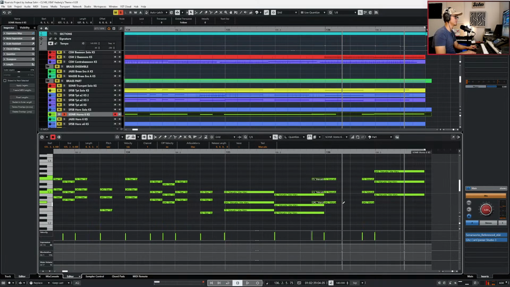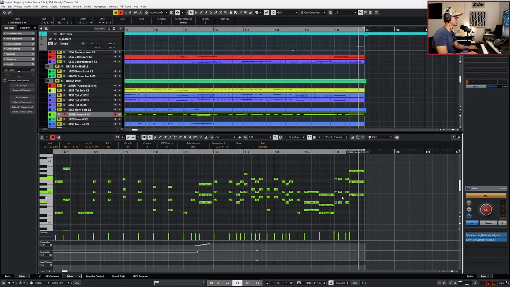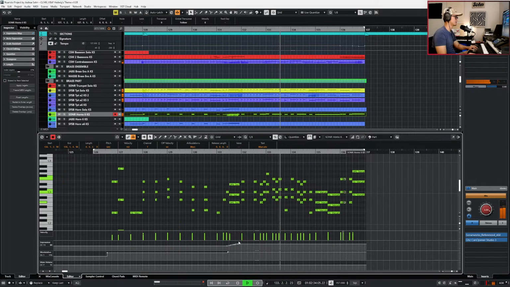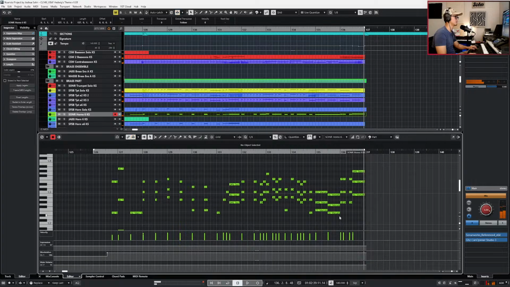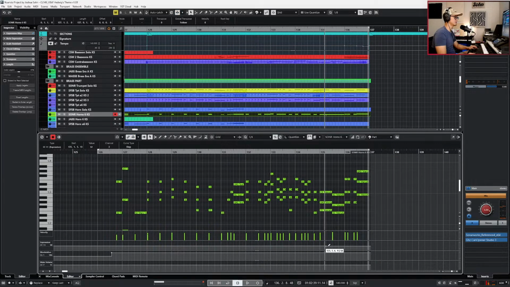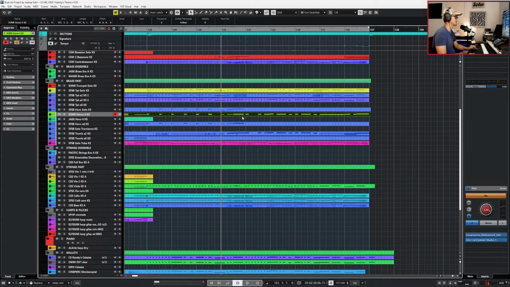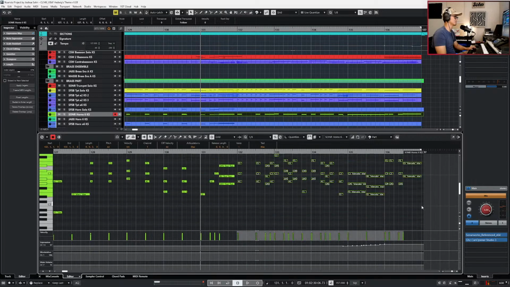We could also flip it and see if that sounds better. Gotta shorten that up. Actually, might work better. Okay, cool. And a little bit of a crescendo here. Okay, all right, so now we do that for our other makeshift horn splits that we have going on.